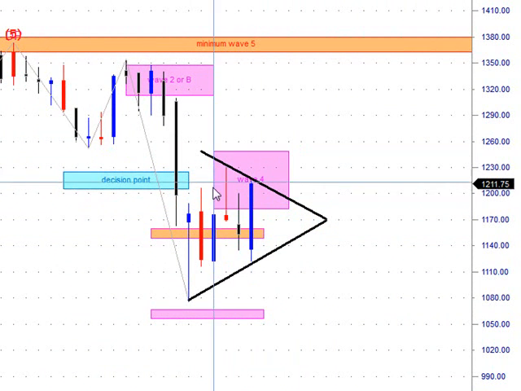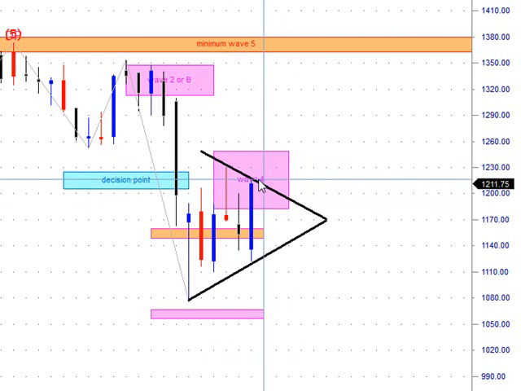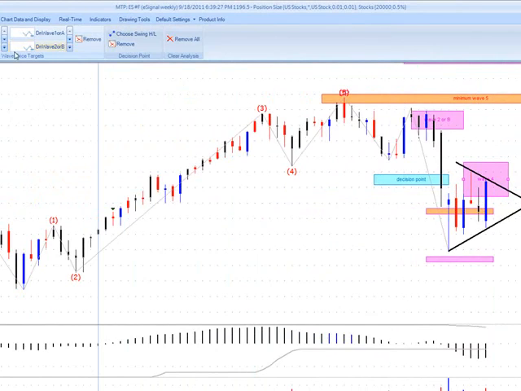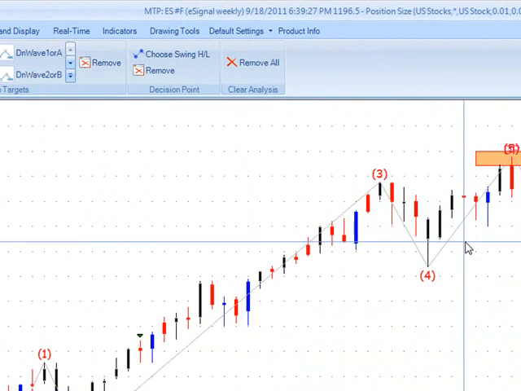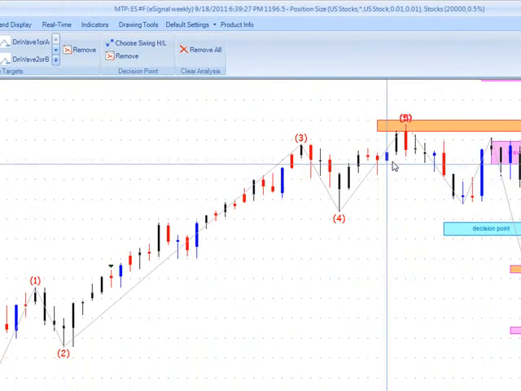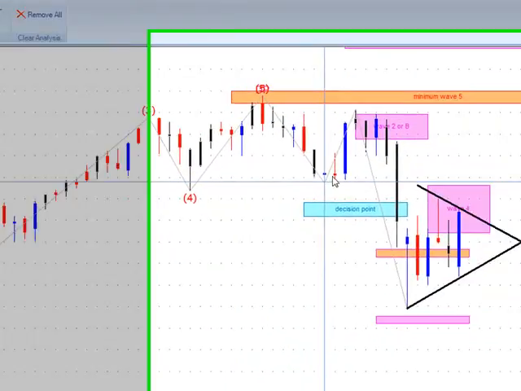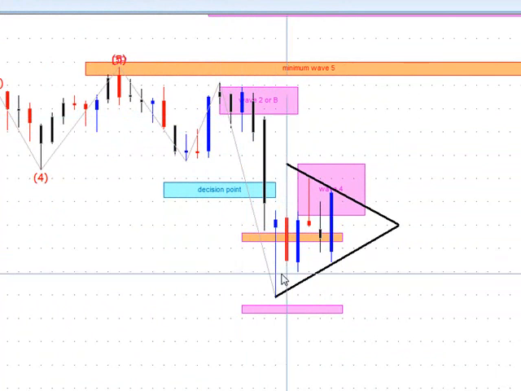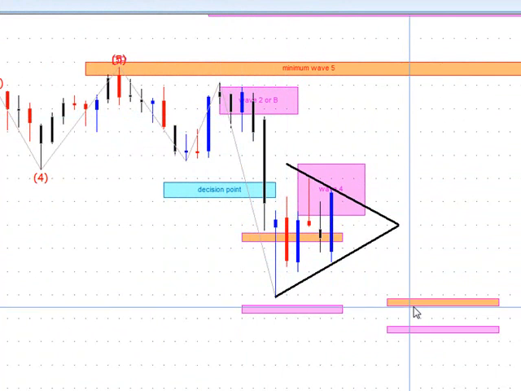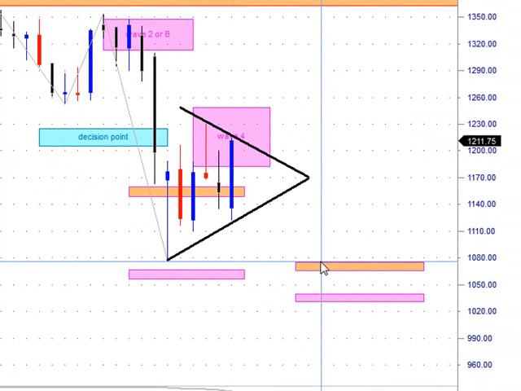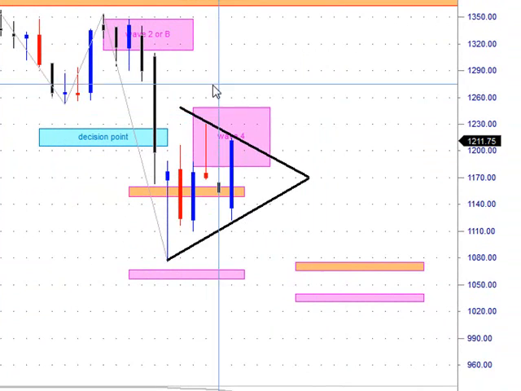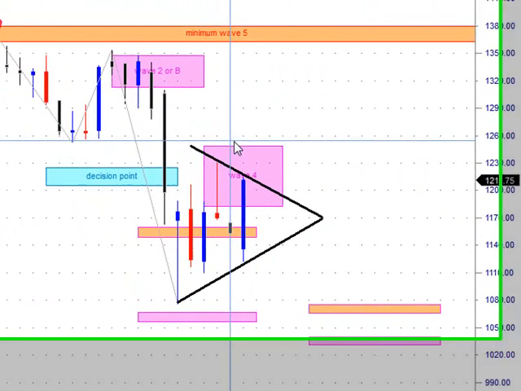We're still in the S&P's weekly wave 4 resistance area. We could actually project the wave 5 down here on that if we want to at this point. Okay, there's just below 1080 in the S&P futures. There is the minimum wave 5 target.